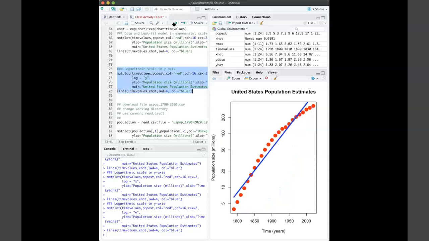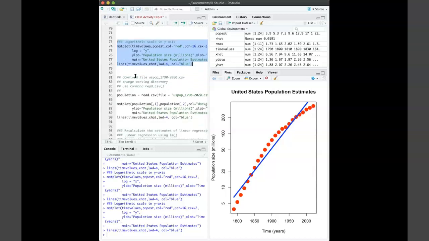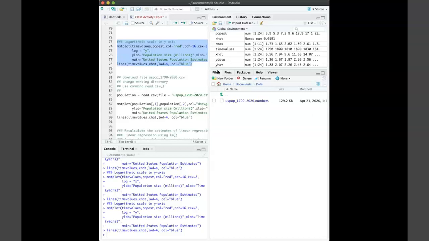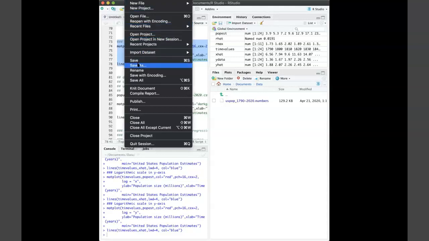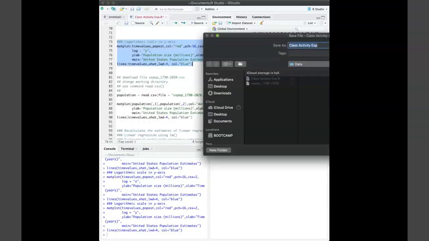Now, what comes next is doing this linear regression, but now by reading the data from a file. So let's check here. Go under files, your tab on the right, and you have created a folder called data. Maybe you should save that R script to that folder called data. So go to file, save as, and choose that folder that says data.